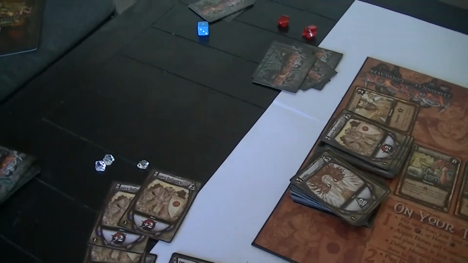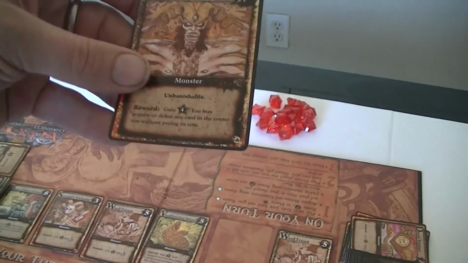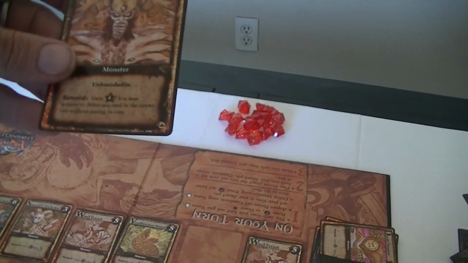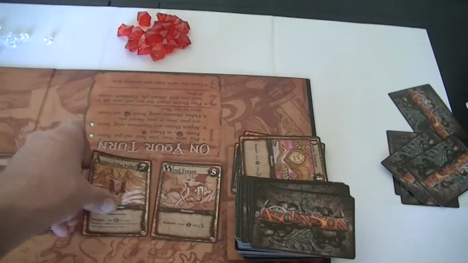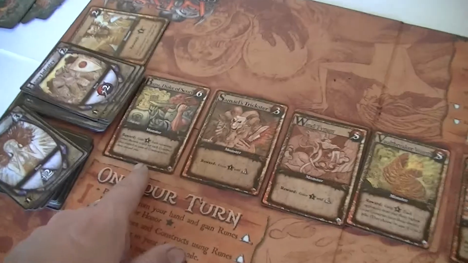We have a lot of death in our hand. We have a 7. Now that's impressive. That could kill me this right away. This gives me 4, and then I can acquire or defeat any card in the center row without paying its cost. So if I kill this, I could kill one of the 5, well, I could kill the 6-pointer here.